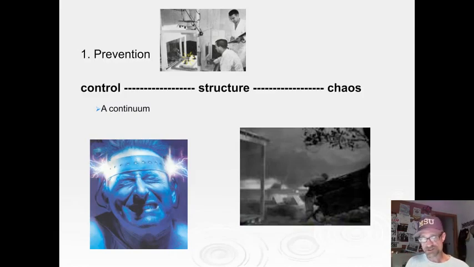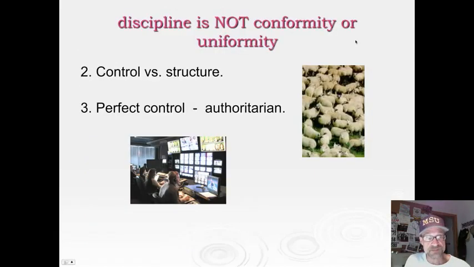Now, there is a continuum in your classroom and in society. Control on the one side. Nobody likes a controlling classroom, a teacher, or a society. Chaos on the other. Nobody likes that. We like to find this place in the middle that has structure. We know what the guidelines and the boundaries are. It's a continuum. Some classes need a little bit more of this, some a little bit more of that. So we want structure and not control.